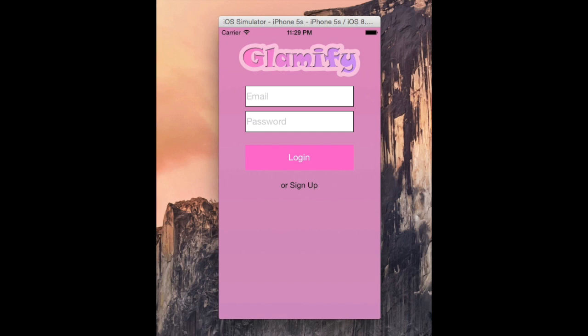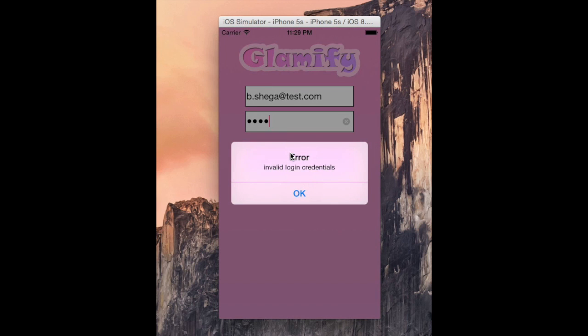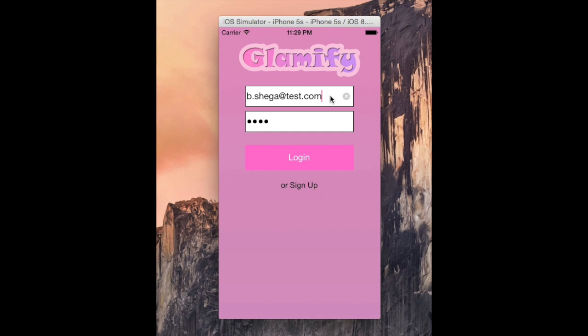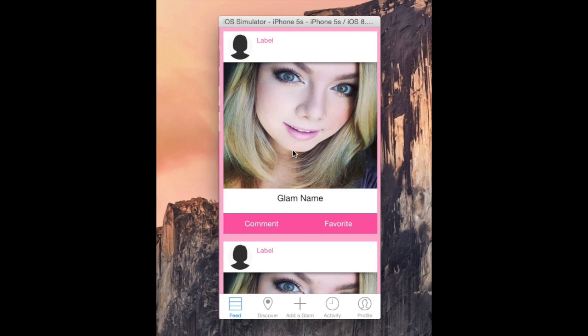So, nothing much has changed in terms of the login or sign up screen. Those both operate the same still. So, I'm just going to go ahead and log into my account here. Now, the first thing that you're going to notice is that there have been a lot of UI changes. There's a lot more color now, so that's a good test that the password actually gets checked.